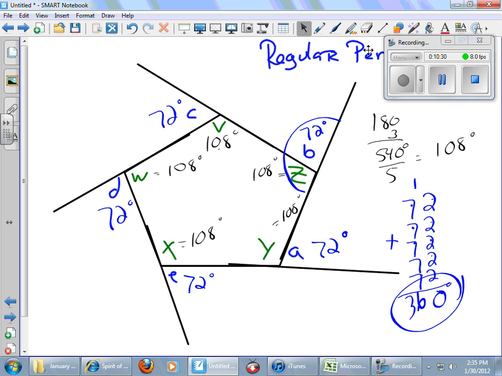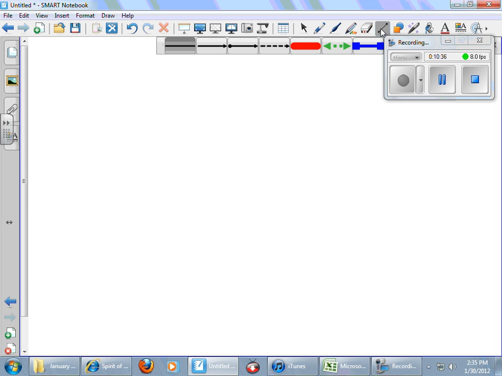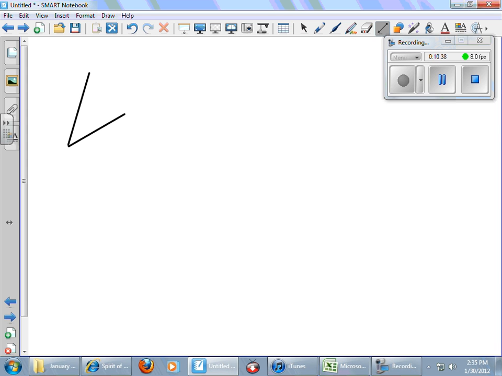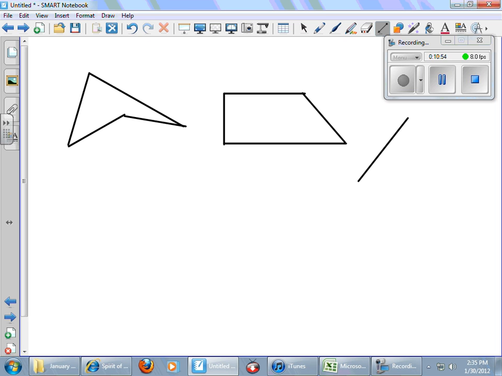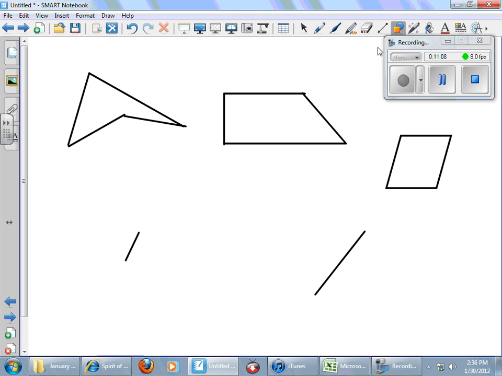All right, real quick review of quadrilaterals. Remember that if I have a quadrilateral, I'll draw a couple different types here really quick. There's one. And there's another type of quadrilateral. And then, you know what? I'm just going to go ahead and get rid of those. They're in my way. And I'm just going to use my shape drawer to make this one. There we go. And I'll give you this information.